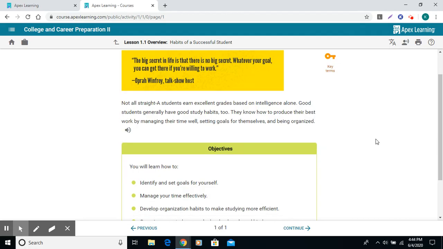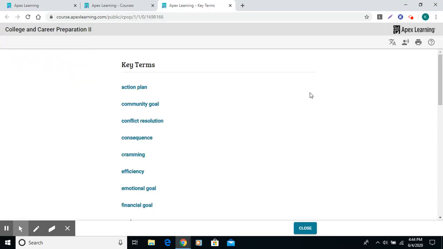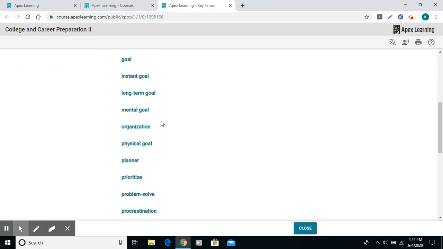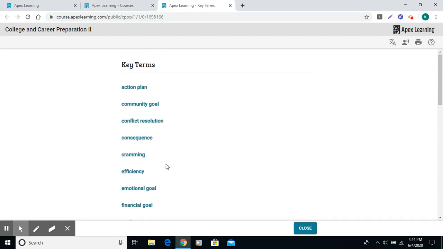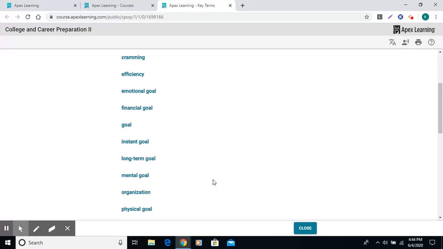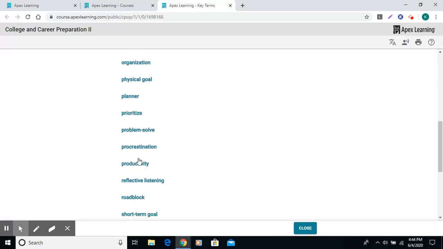And another nice feature on this lesson overview page sometimes are the key terms. And if you click up here, it's like the teacher giving you the vocabulary right at the beginning of the class. Sorry this is taking so long to load. But you can see then it lists the vocabulary. And usually I tell people don't worry about writing them all down, but if it's a word that you're not familiar with, that's a good time to take a look at it and maybe write it down in your notes.